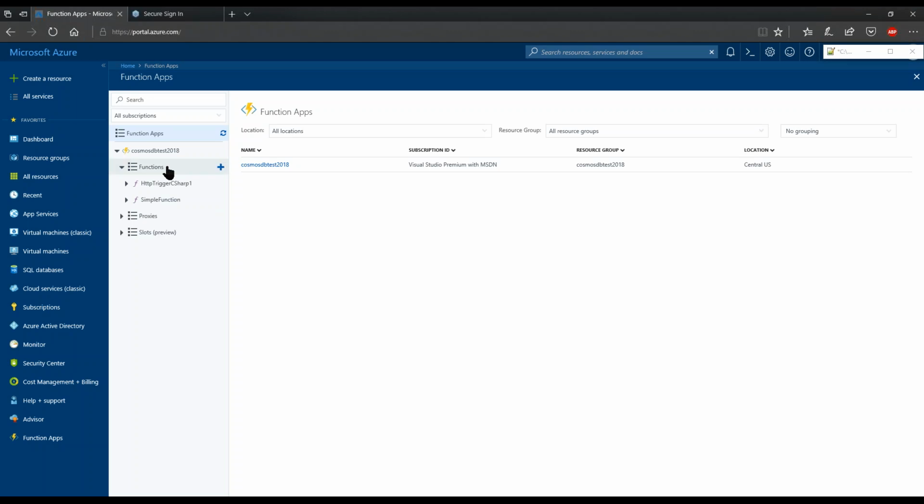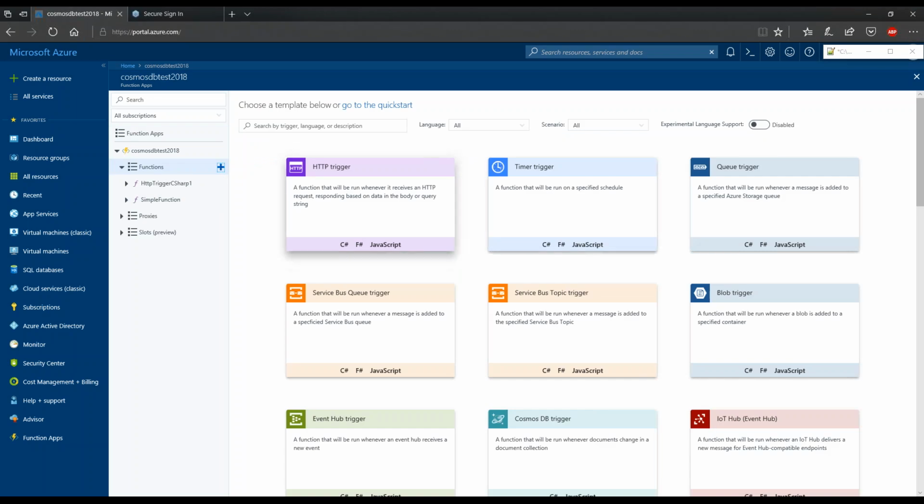In case you want to create a new function from scratch, you can click on this plus button here. It will ask you when you want to trigger, or when you want to execute your service or the Azure function. So you can utilize timer trigger, which means every so many seconds or minutes or hours or whatever the duration you want to use, you want to execute a certain function. You can also monitor some queue. If you want, you can monitor the databases like Cosmos DB, etc., and so on.